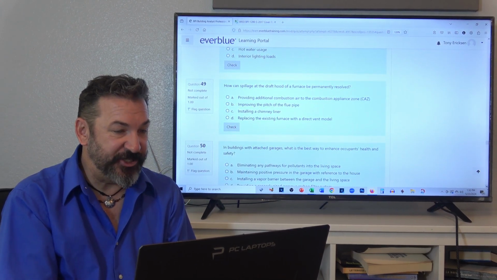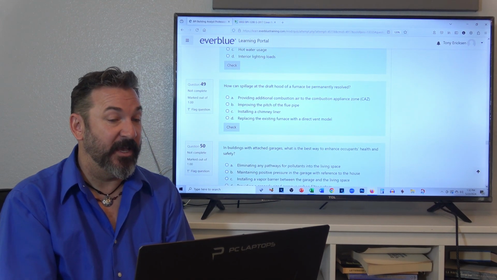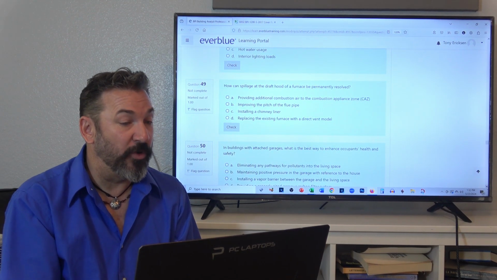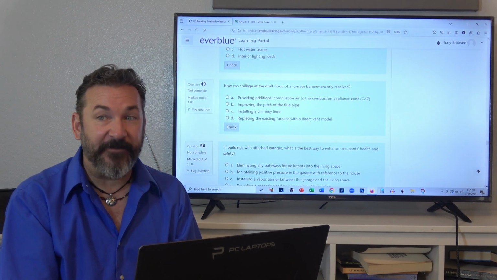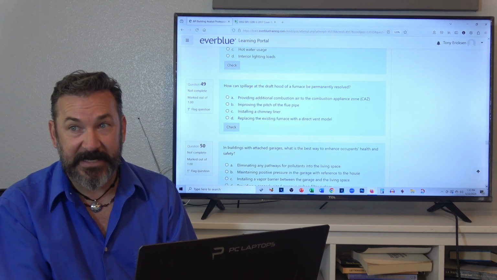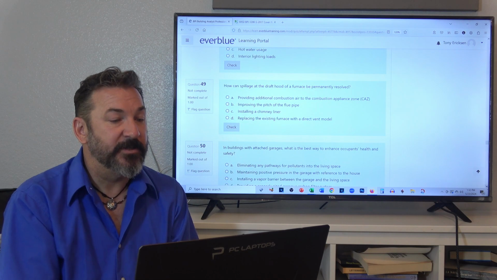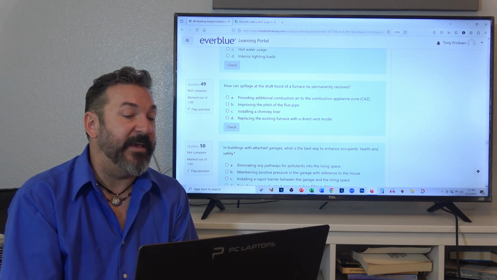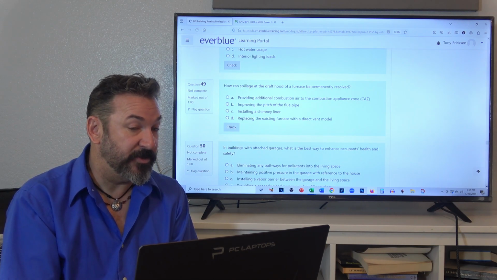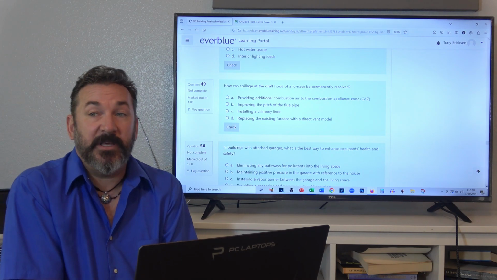How can spillage at the draft hood of a furnace be permanently resolved? The draft hood of a furnace. What kind of furnace is it? Natural draft. So, by providing additional combustion air to the room, just adding more air, will that permanently resolve spillage?